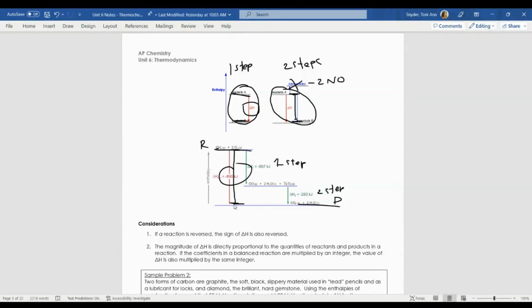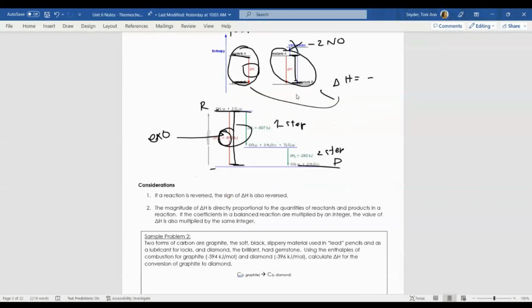That's the enthalpy of our reaction, okay, the difference between reactants and products. If products are lower than reactants, we know this is an exothermic reaction, and we can tell because my delta H is negative. Same thing here. Products are lower than reactants. This must mean for both of these ones that your delta H is a negative value, okay? Because products are lower than reactants.